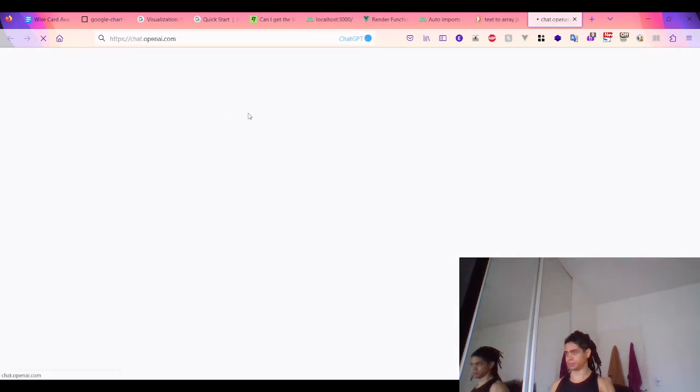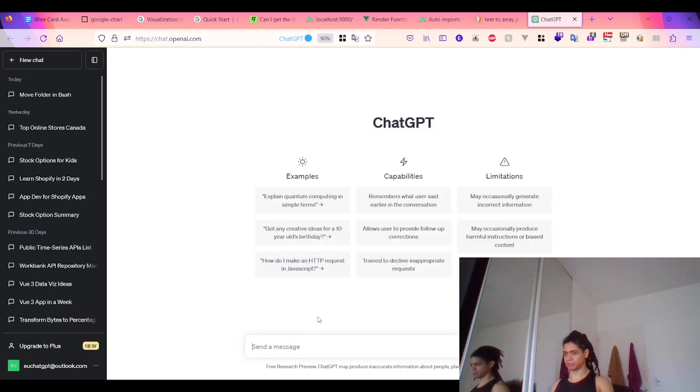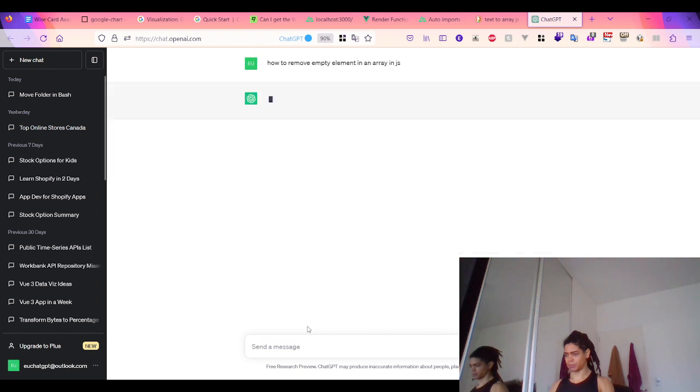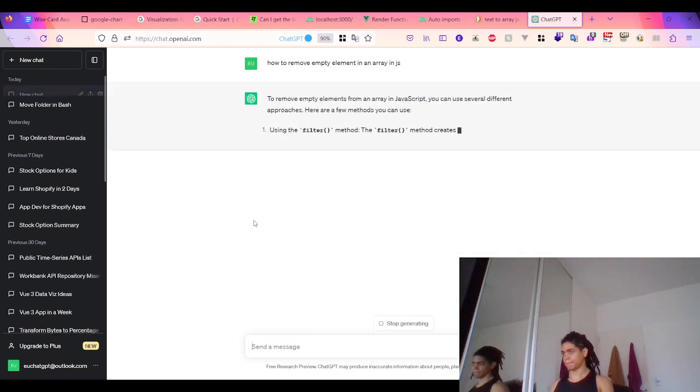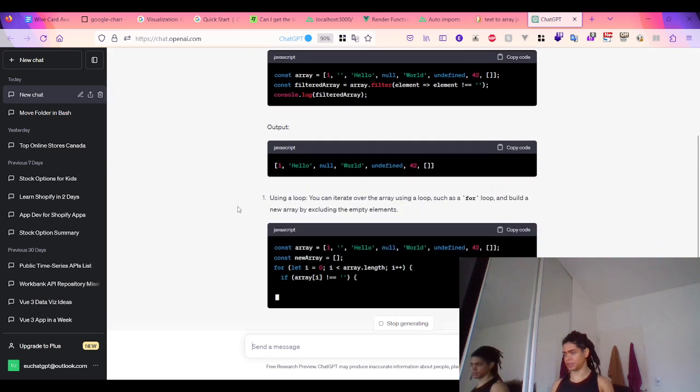ChatGPT to rescue me. ChatGPT to rescue. How to remove empty element in an array in JavaScript. You can use filter, that was one of them, but there are other examples.